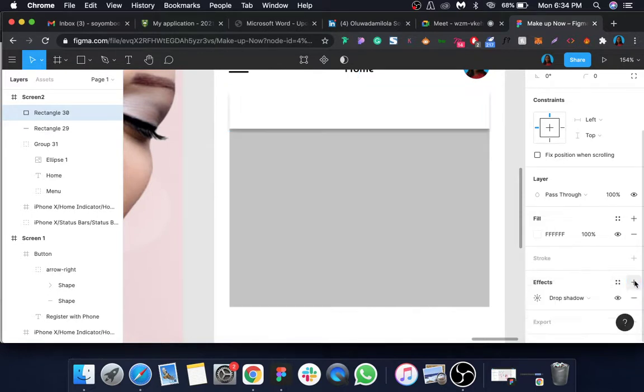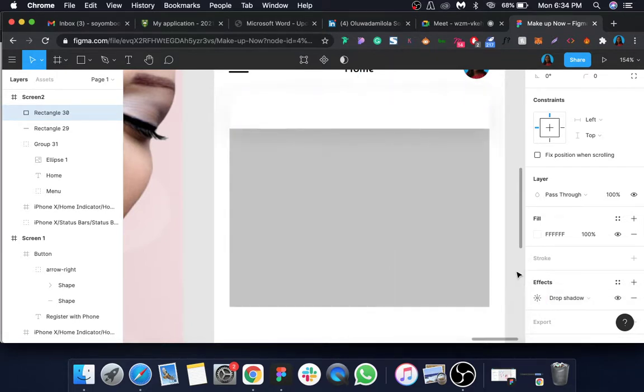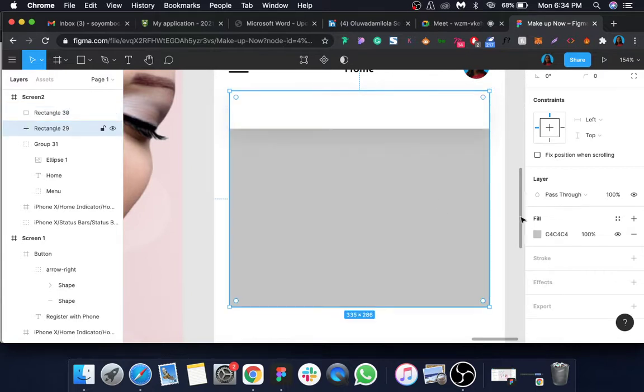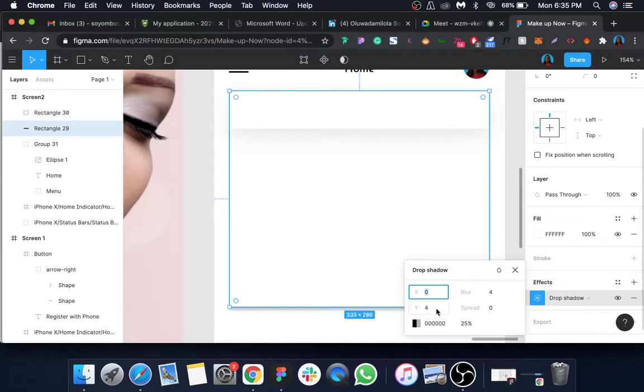Okay, so I'm just gonna add a drop shadow, put in some effects. Let's use 11, a blur of 30, then an opacity of 9. Then here as well, it's also a shade of F, white shade, and the effect as well is a drop shadow, but the settings are quite different.